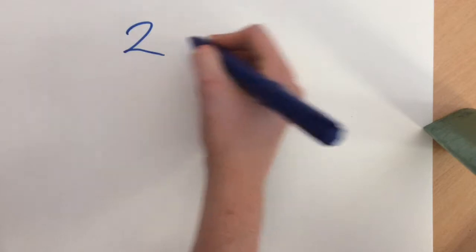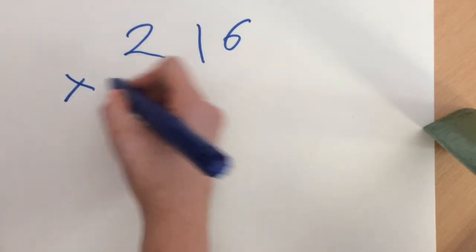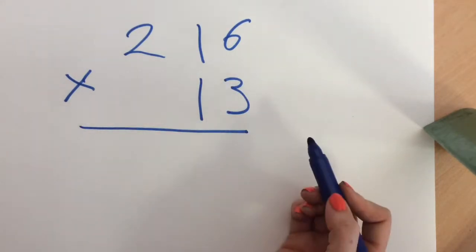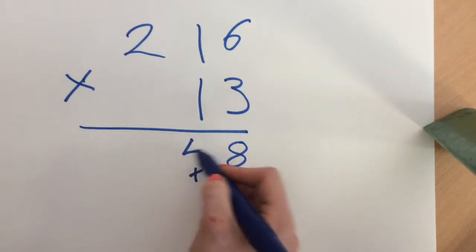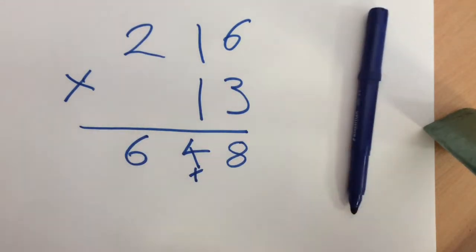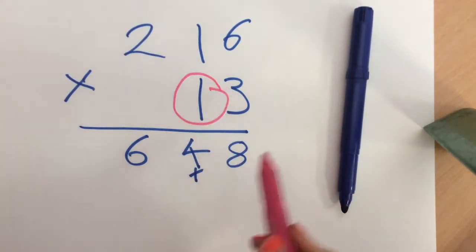Okay, now I'm going to look at timesing by a 2-digit number with this method. So 216 again, but this time by 13 instead of 3. The first step is going to be the same. I'm going to multiply 3 by each of those top digits. So I'm only focusing on that 3, the ones column, and it's exactly the same as before. And so now I can turn my attention to looking at that tens digit, which is a 1.